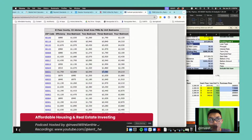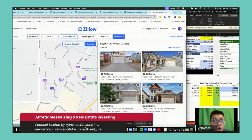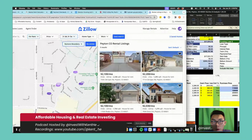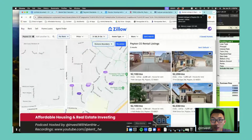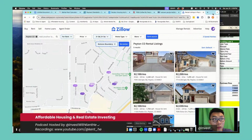Could you give a call to the housing authority and say, hey, what's going on here? I see the SAFMR is $35.80, but chances are they're going to say that's dependent on the market conditions. And right now, I do not see anything in the market that supports that $35.80 rent as a comp, at least not what's available on the market based on what I saw just now, and based on the number of contacts and the number of days listed. So you are all seeing what's going on in my head and how I am going through the analysis and justifying it to myself on whether or not this is the deal.